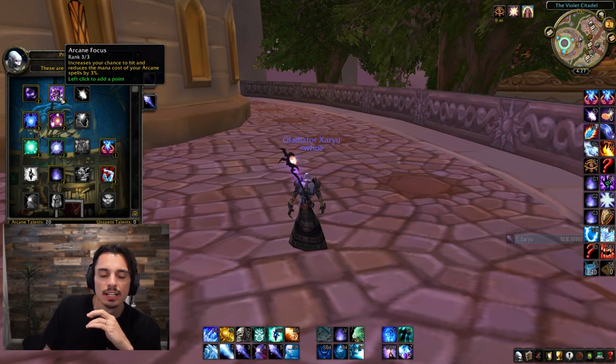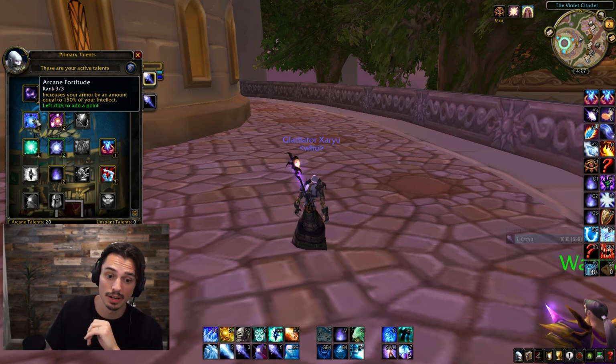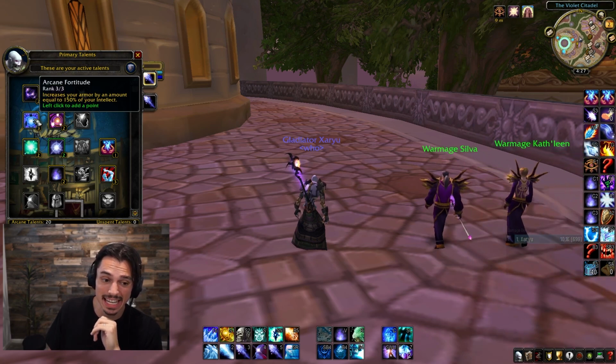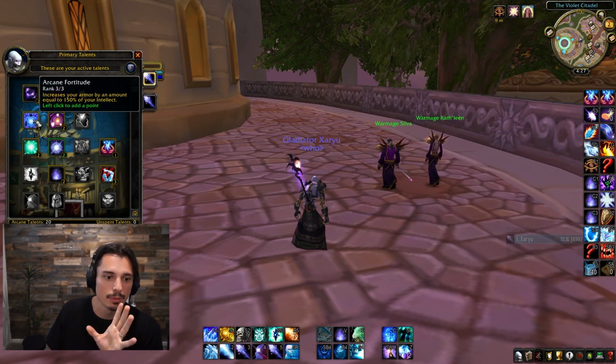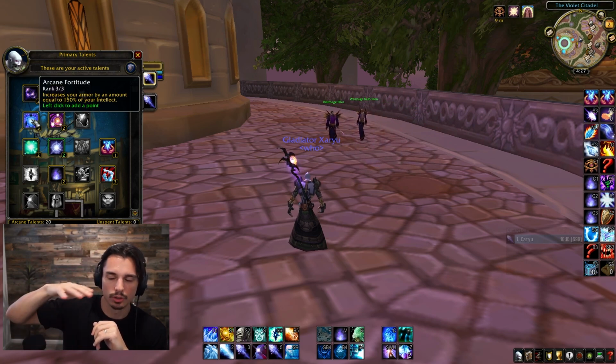Okay? Pretty much always 3 points in Arcane Fortitude. It makes you tankier by, I think, about 5% damage. 5% less damage from melee, maybe 4 to 5. Depends on how much intellect you have, so later on it's going to be more.